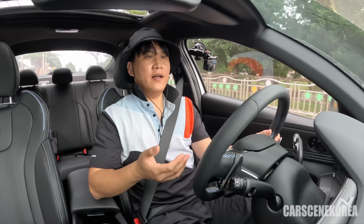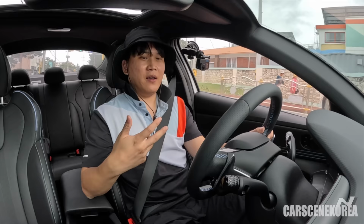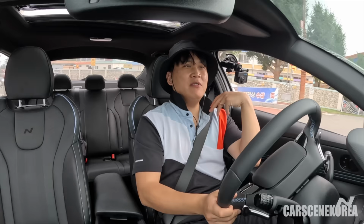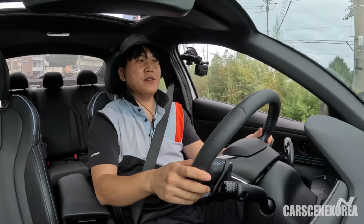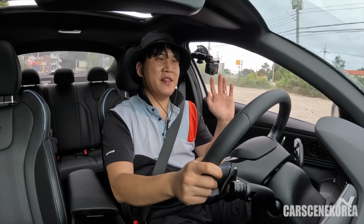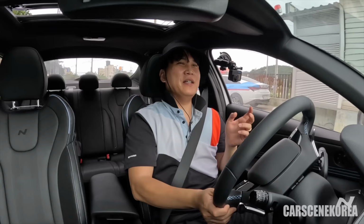This might very well be the last internal combustion engine N. I hate to break it to you, I hate to tell you this, but that could very well be a reality that we are facing, that manufacturers are facing. So just cherish this moment. No love and hate relationship between internal combustion engines and EVs. They are just two very different motored cars, right? But let's embrace and cherish this moment. Just living in this era, it is the perfect time to be a car enthusiast.